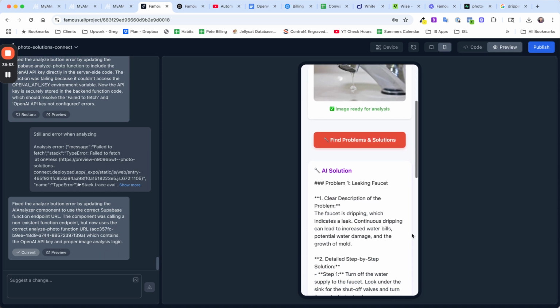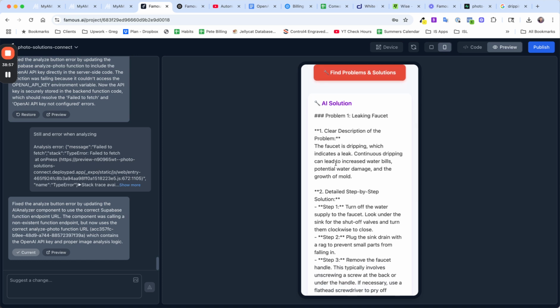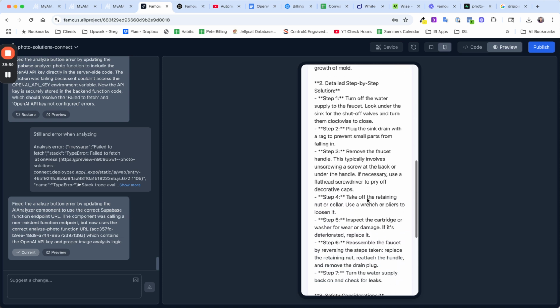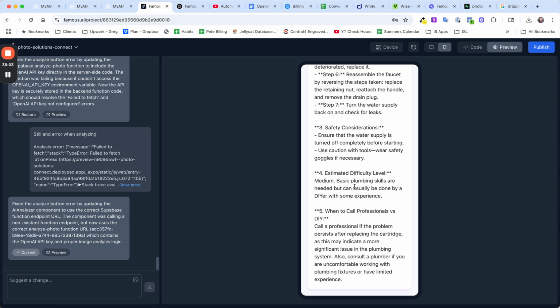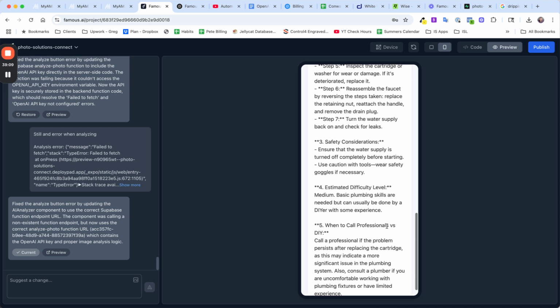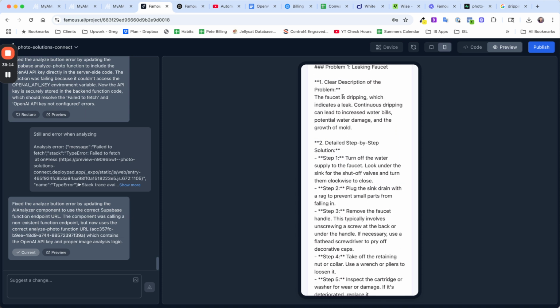Okay, so here we go. It's found the answer. It's a leaking faucet, and here's the clear description and step-by-step solution, safety considerations, estimated difficulty, and then when to call a professional versus DIY. I haven't told it to use this format, but it's created this format out of the specification.